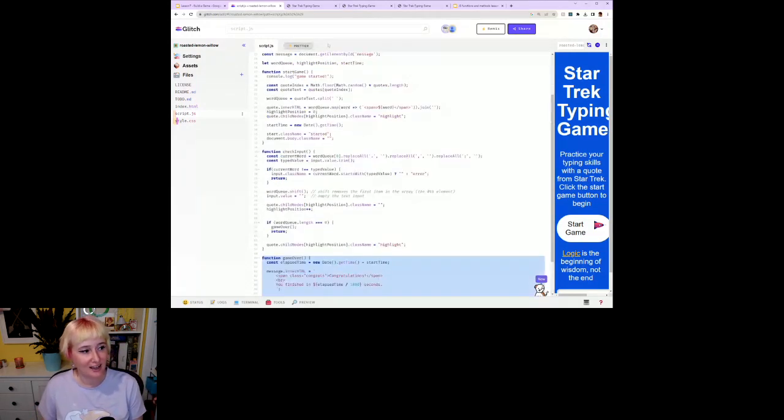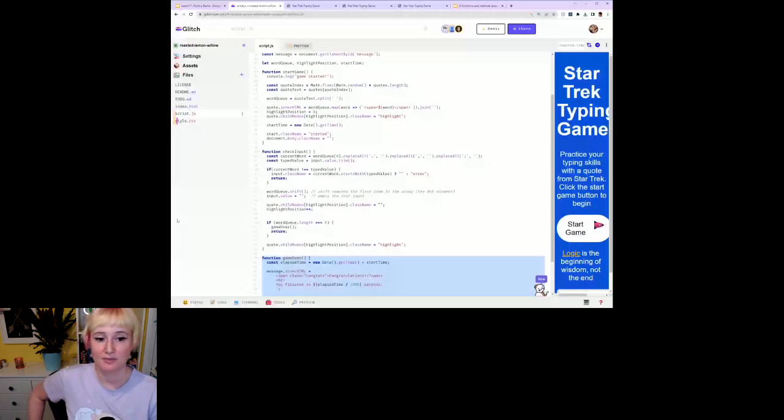So we've done that here. We had our start game, so you would assume that that is going to start the game. We've got our game over, so you would assume that that is going to do something when the game finishes. Our check input. As much as possible, make your function names descriptive. Make sure that they describe to another human what it is that your code is doing, because the computer doesn't care what you call them.